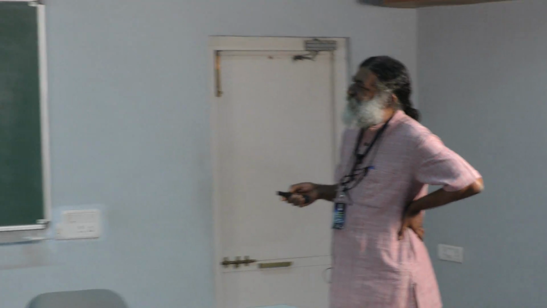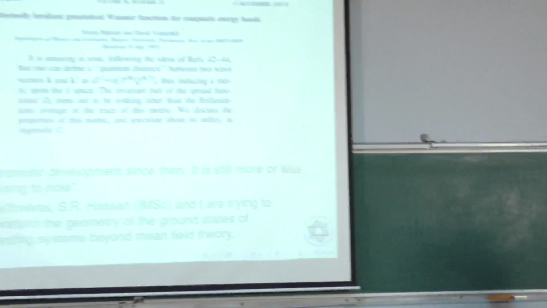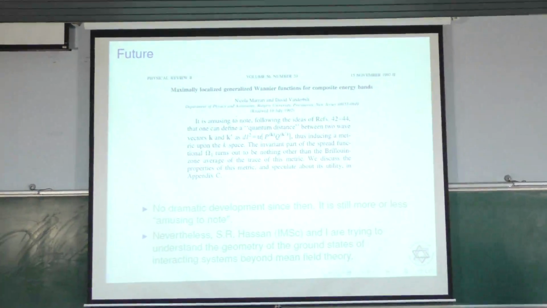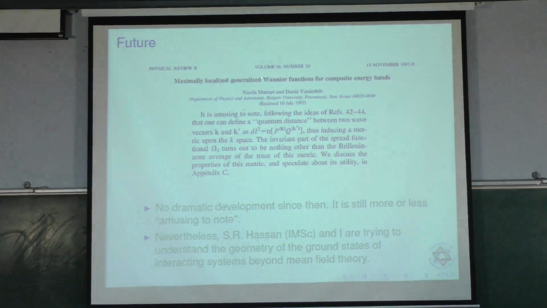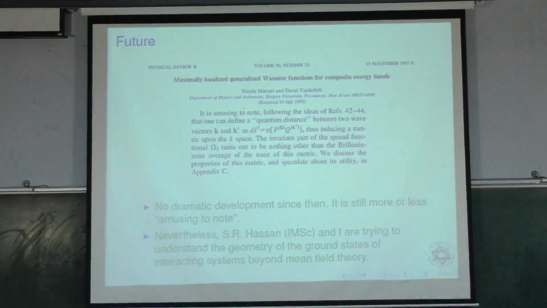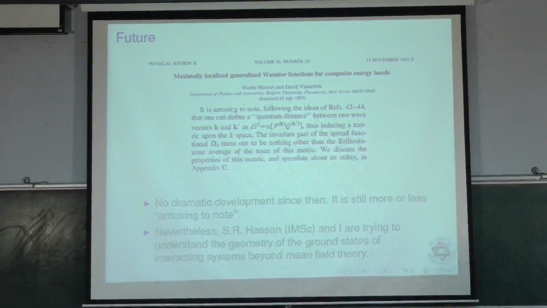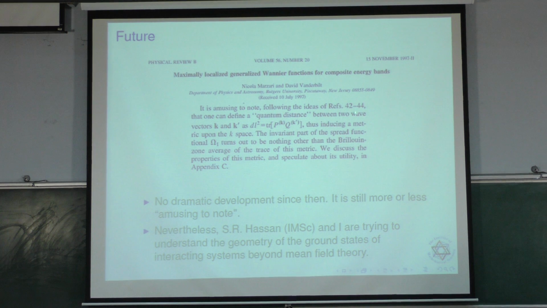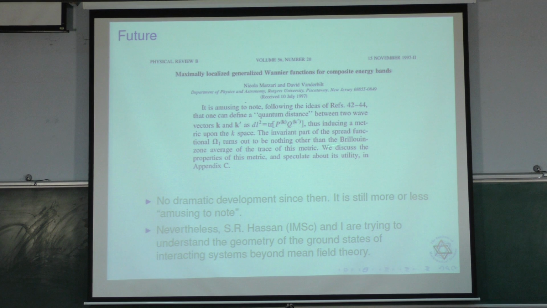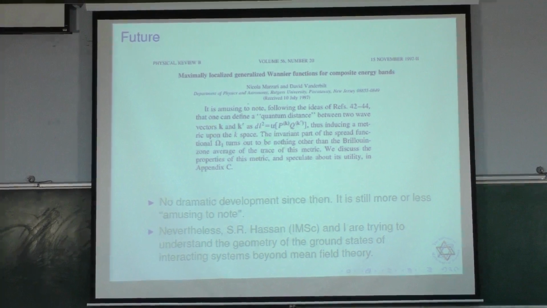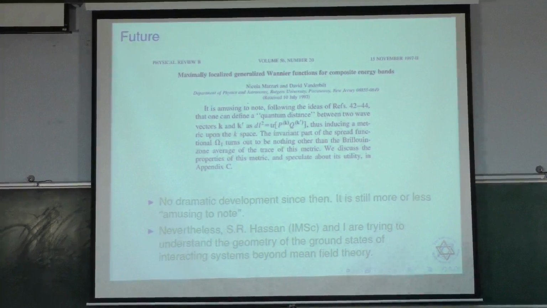So finally, let me finish. We are planning to go ahead with this. But this was the first paper where, at least to our knowledge, that we could dig out, where this connection was made. The paper is about something else, the localized Wannier tensor. They are looking at this localization tensor, pair correlation functions, etc. And it is amusing to note that this is where the metric and Berry curvature were discussed, and then the whole thing is gone into an appendix.